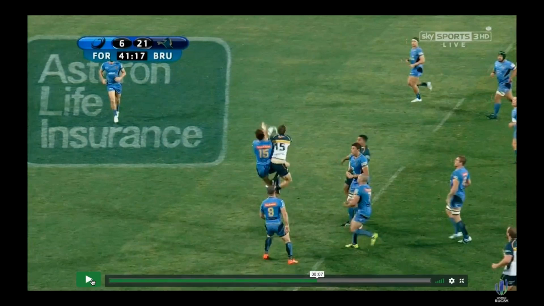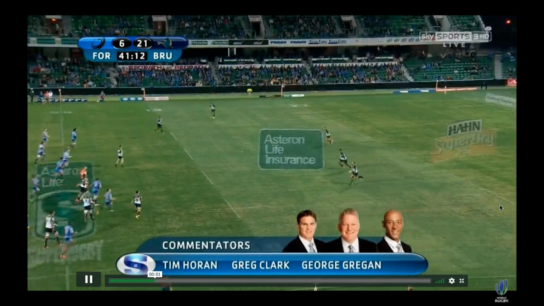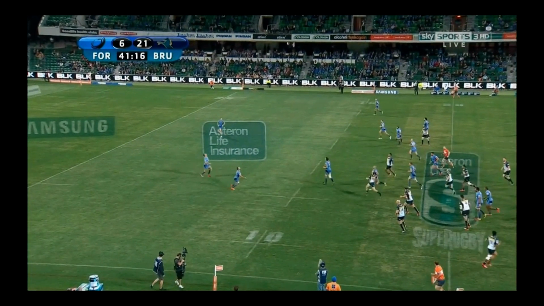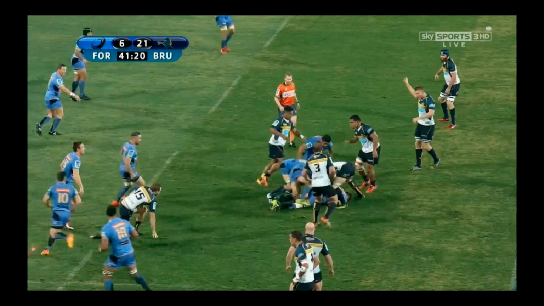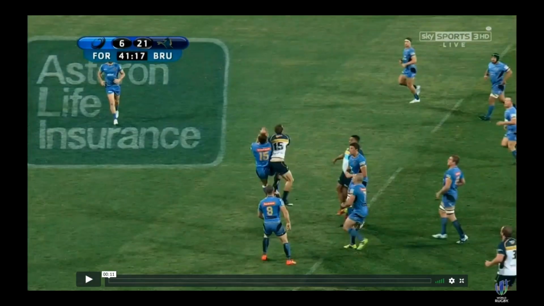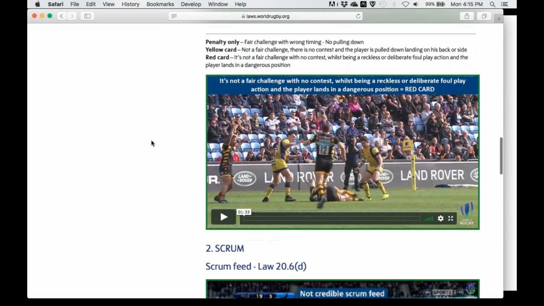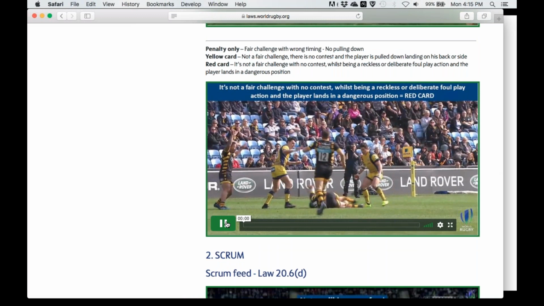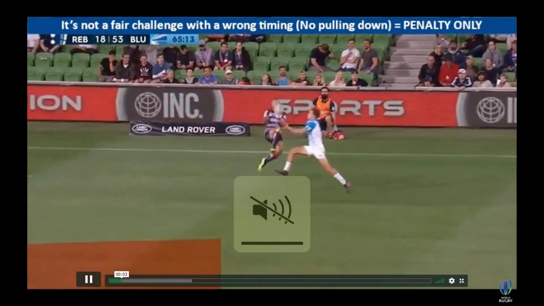So we'll play that one more time all the way through here. So like I said, that collision happens at the same height, at the same time, both players going for the ball. We're able to get going. All right, and here we'll take a look at the examples of penalty only, yellow card, red card. I'll play the whole clip all the way through, and then we can come back and take a look at some of the examples.